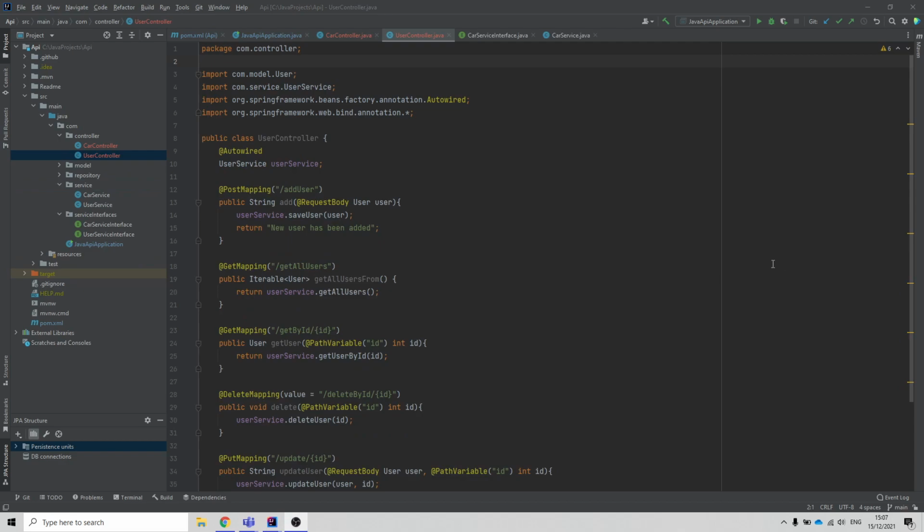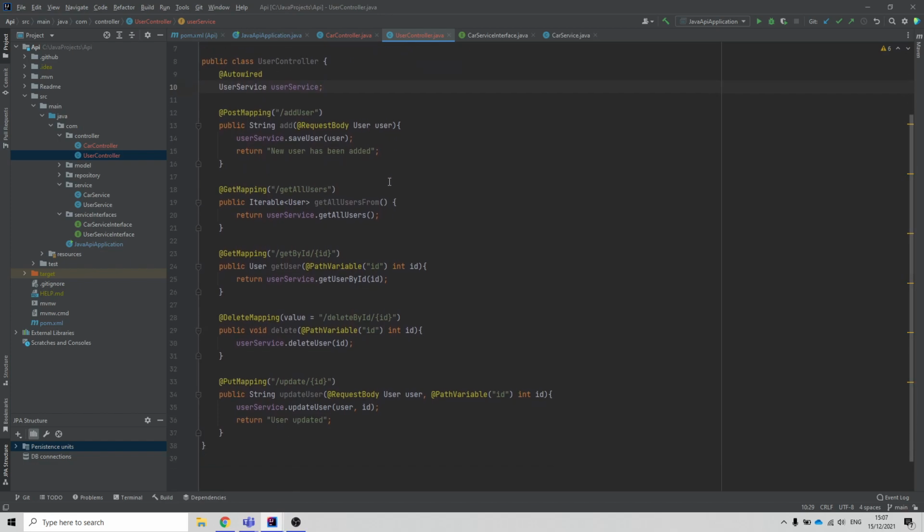So I've created another controller for the user. Same functionality. First of all, I've called user service, which I created earlier on. Then I've got 5 requests, one for post, where I'm posting a user and just returning a message that the user has been added.